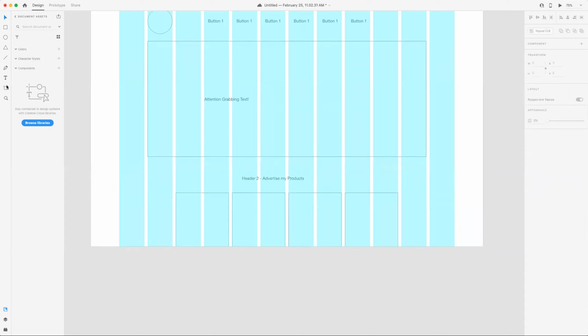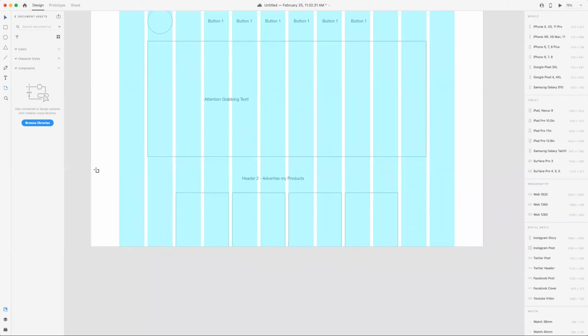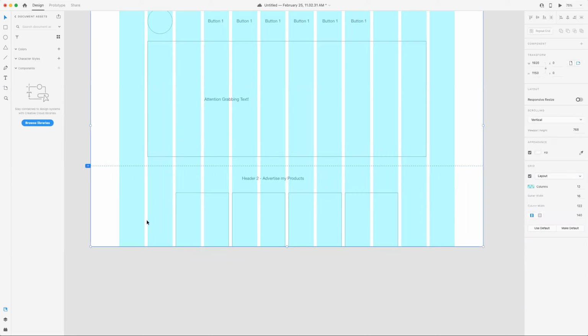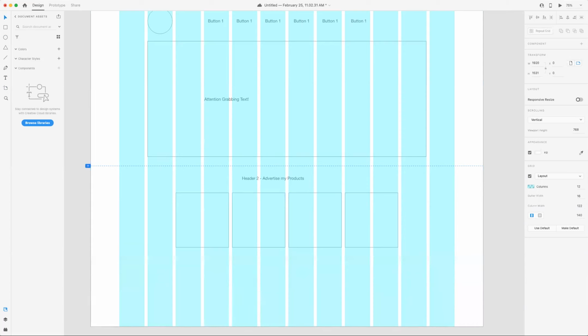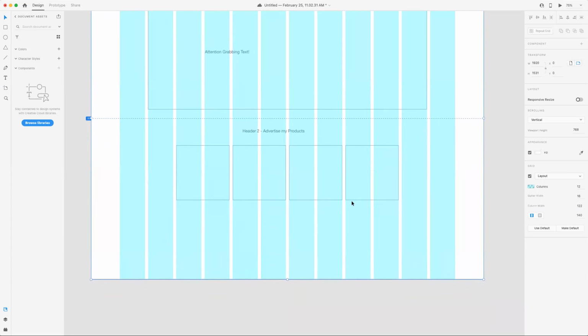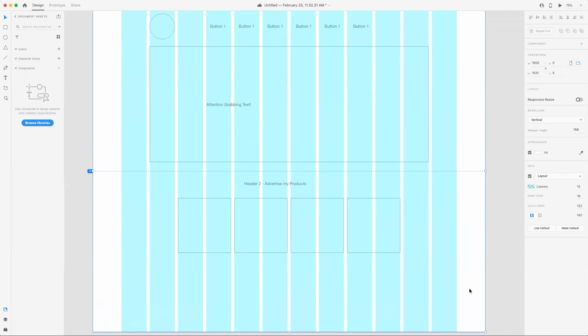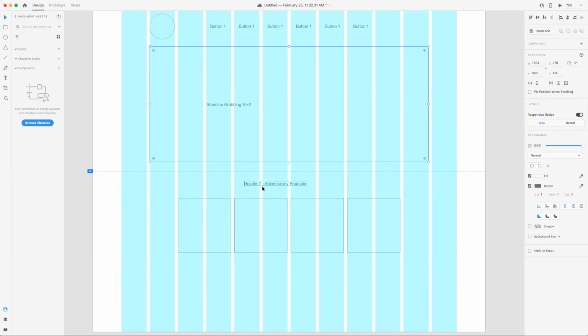Works out. If I need to make this artboard bigger, I can double click into it. You'll see this little circle here and you drag it down. Then you can continue to build out your site. When you're doing this, consider spacing. So if my header starts here, how much spacing do I have between this and where the header starts? I want to keep it consistent.